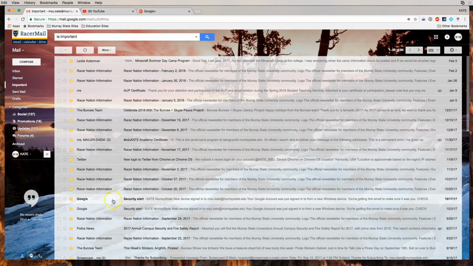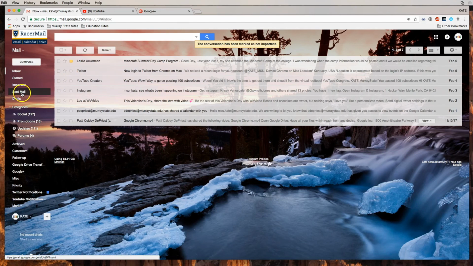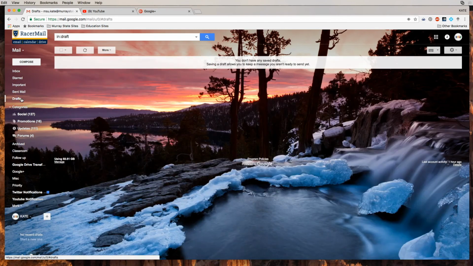Important, notice there's a lot of things here. You're not seeing all these emails because of the way this account is set up. These are all ones that were marked with that thing. Notice you can also, in your inbox, add that to any email that you want to. Sent mail allows you to search through the emails that you have sent out. Drafts will show you any drafts that you have not completed and sent. And the rest of these we're going to look at next time. Most of these are labels that you can apply to your email.